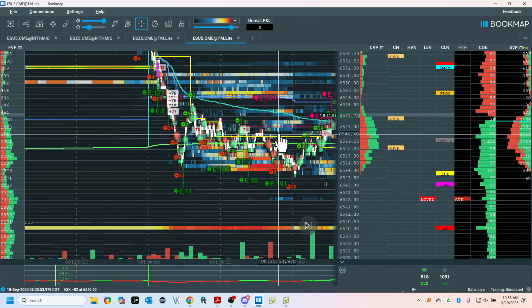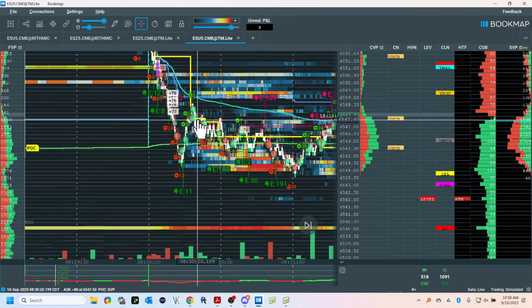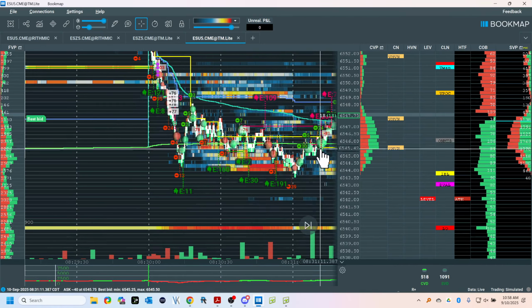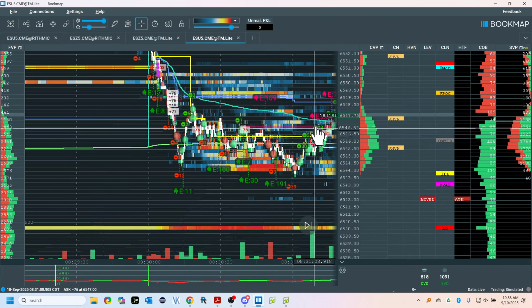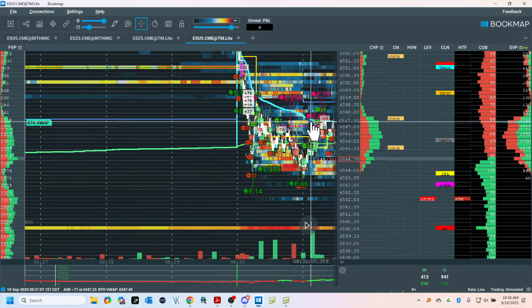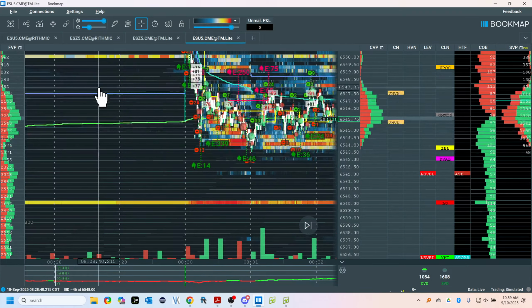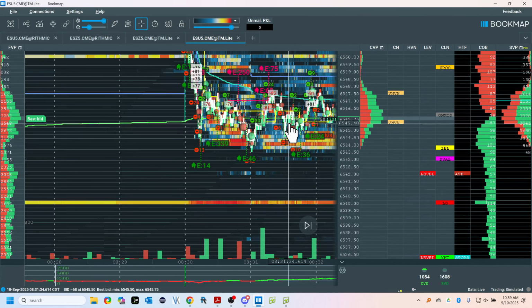Right here, I get VPOC migration. So I have too high, too high, too high resistance, right? Right here, looking for this, get that. As soon as I cross over here and here, it suggests higher. So let's just watch the behavior. Let's watch. What's too low?